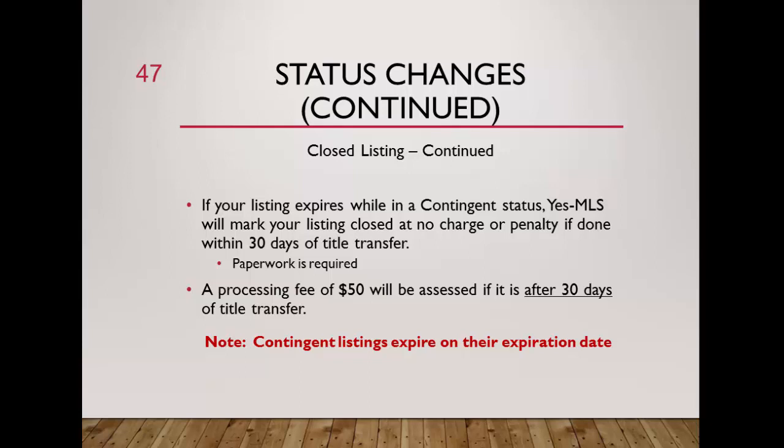If that happens to you and that contingent listing finally does transfer, Yes-MLS will mark your listing closed in the system as long as you send us the paperwork within 30 days of title transfer. Check with our Yes-MLS help desk or rules department to see what paperwork is required. If you should wait beyond the 30 days and still need that listing marked closed, there'll be a $50 processing fee for that. And again, remember that contingent listings expire on their expiration date. It's a good rule of thumb to get that listing extended through the life of the purchase agreement so this scenario does not happen.